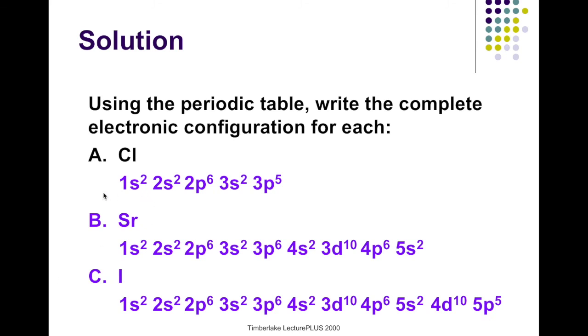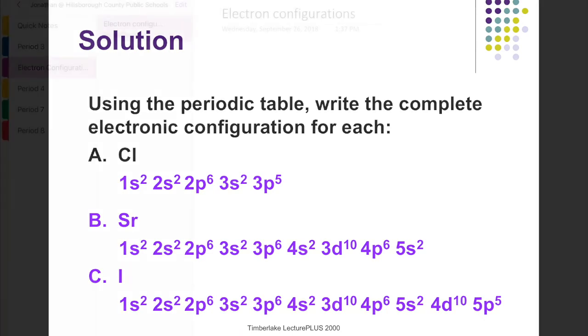You start out by filling it from left to right, starting with the first blocks. So you've got the 1s: 1s2, we filled it up to 2. Then 2s2, 2p6, 3s2, 3p5. I'm going to cut the video here, but stick around because I'm going to add another video showing you how I would figure this out through what's called the diagonal method. So stay tuned, and we're going to flip over to the diagonal method.